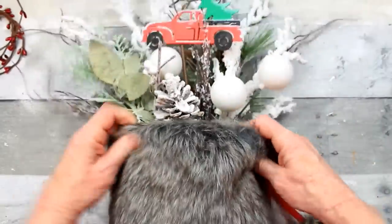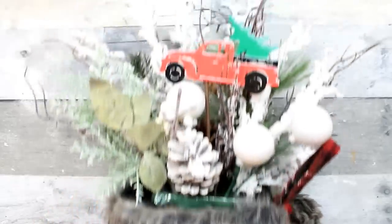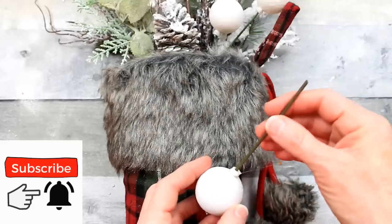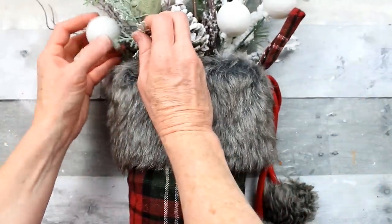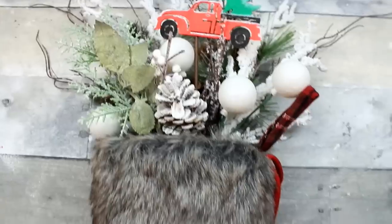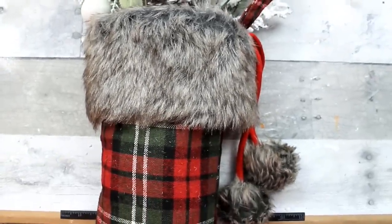So I'm just gonna take this, and I'm gonna place it back down on the inside. Now, I will tell you, once I get it put back up, right there above the rim, I take some of that fake snow cloth and I put it down in there to cover it up and make it look like it's sitting in the snow. I just don't have footage of that. Go back through, add picks, add florals, whatever you want in there to just fill it out and give it the look that you like.